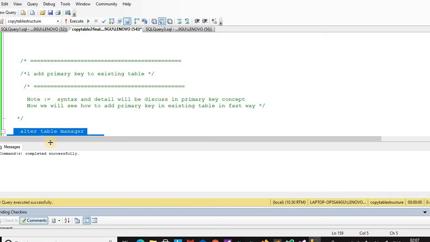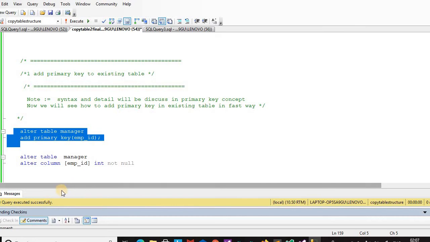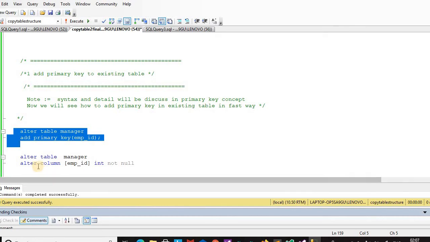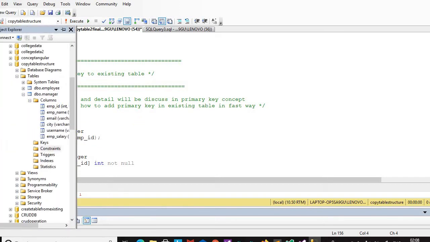Here query is executed successfully, but sometimes there may be error of not null column. So at that time we can execute this query first, alter table manager alter column emp id int not null. Then after that we can execute the primary key query.